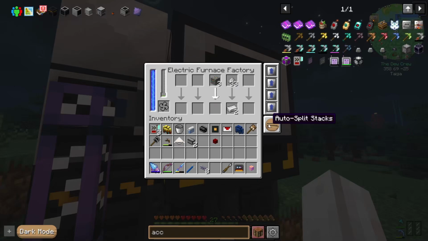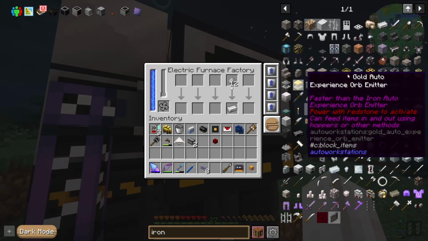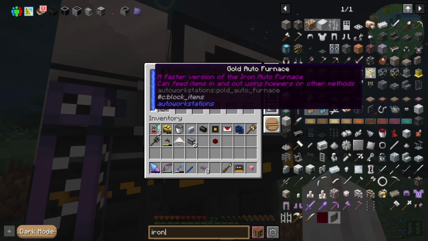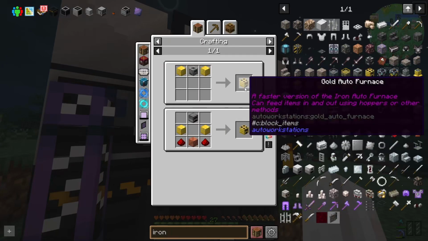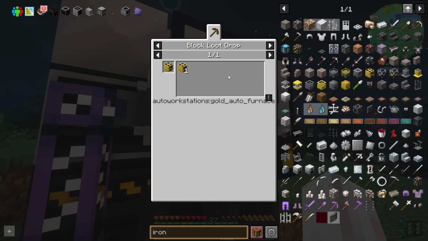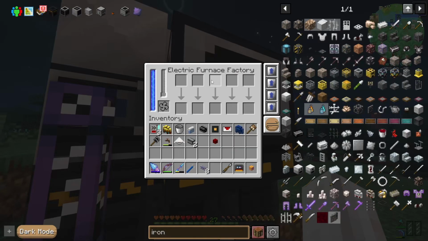Mechanism has a good auto split. They've got to knock on their door and see what they did to pull off the auto split. You know who else? I think Iron Furnaces. They had a pretty good auto split. What do we have down here? There is an auto furnace here. Faster version. Yeah, there's a gold auto furnace. Does this have a higher tier? No. Faster version of the iron auto furnace.